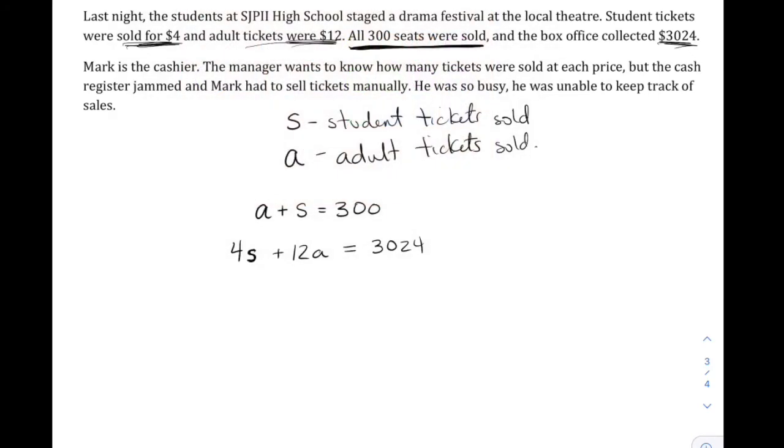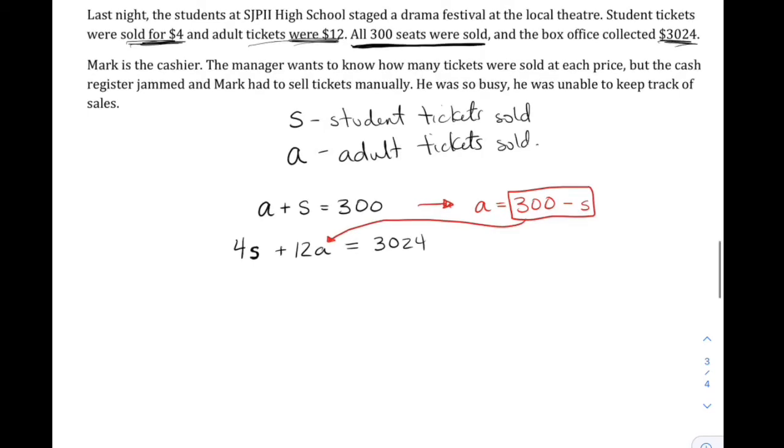So if we look at this one, which variable is easiest to isolate? Think about it for a second. Hopefully you said either A or S, because I can isolate either of those just by moving the other variable to the other side. So let's do that. I'll isolate A: A is equal to 300 minus S. I could have isolated S by having 300 minus A, but it's the same thing. The idea is I'm going to take what A is equal to and substitute it into the other equation for A to make that super equation.